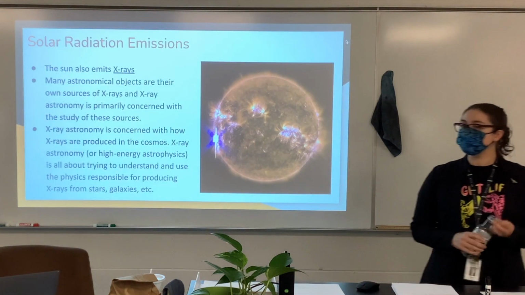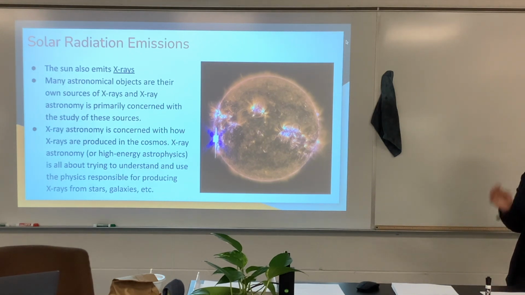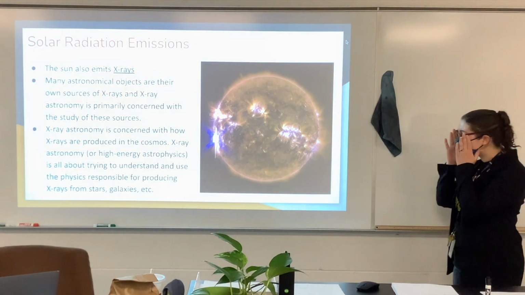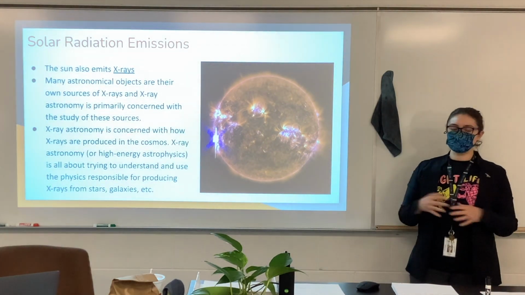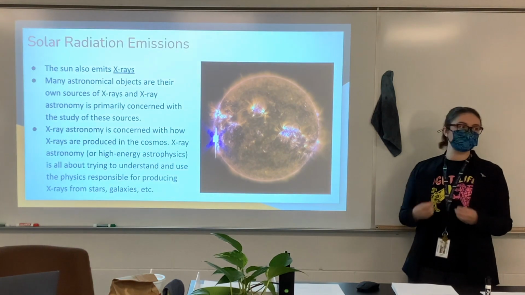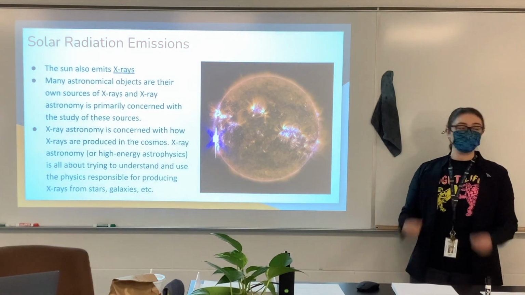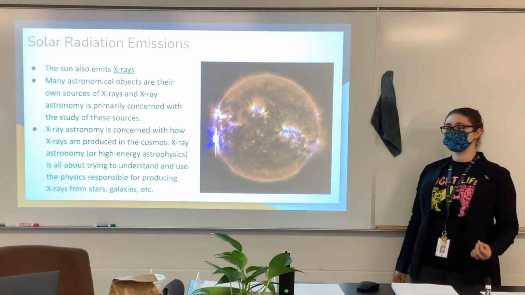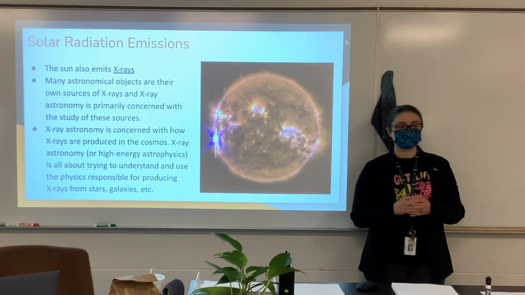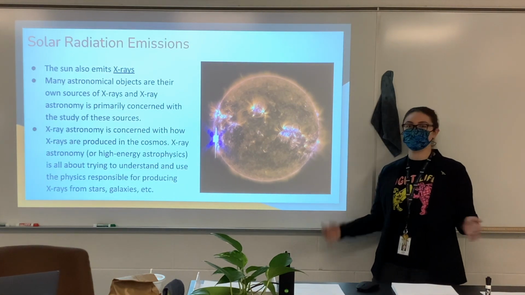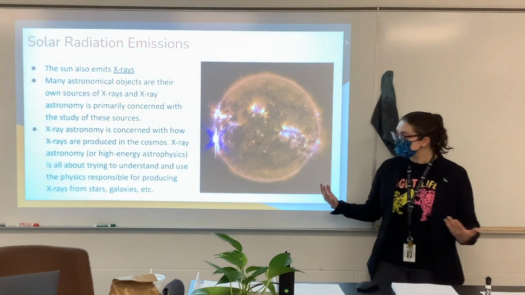The sun also emits X-rays. X-rays are really important, particularly for studying solar flares. A lot of objects in the universe at large are X-ray sources. Most stars are emitting some kind of X-rays, and black holes also emit large amounts of X-rays. So X-ray astronomy is like a whole branch of astronomy where you're just looking at X-rays from space, basically.